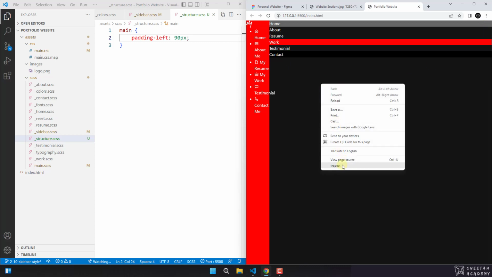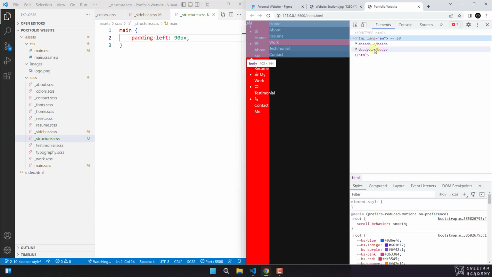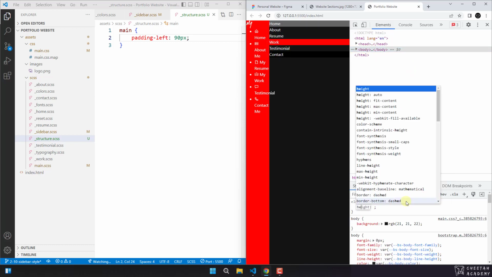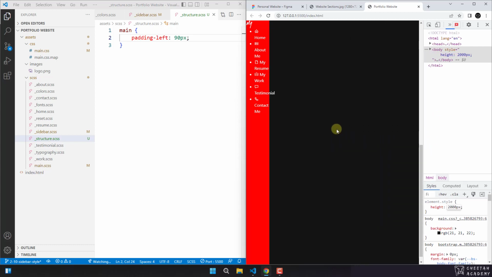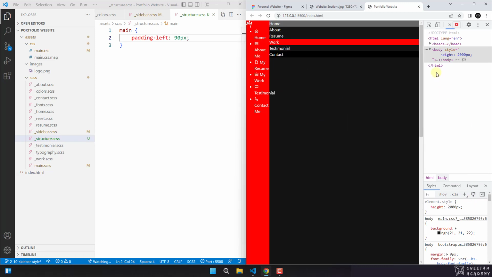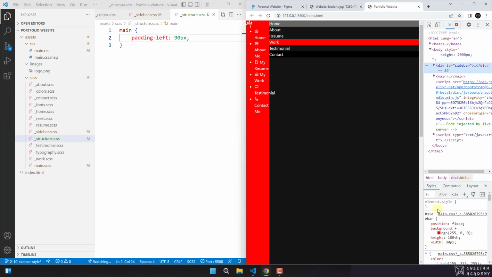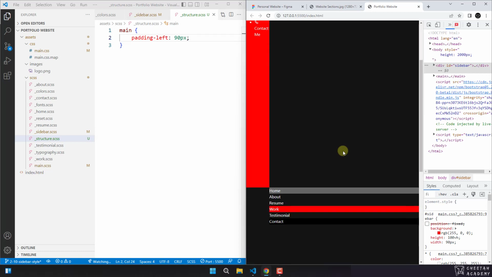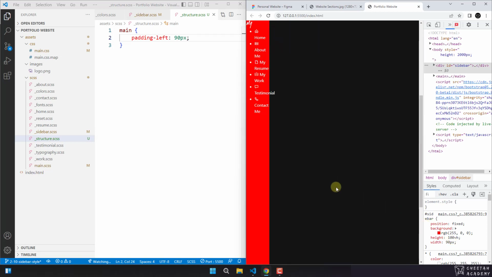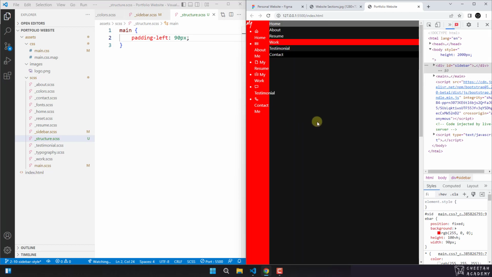But why did we fix it? Suppose that the height of our page is, for example, I'll give body a height with the value of 2000 pixels. When I scroll down, it is fixed in its place. And that is how we want it. But if it isn't fixed, that is, if I remove this fix, see what happens? This will also scroll with it. This is not what we want. We want it to stay fixed, and when we scroll the page down, this stays fixed in place. And that is it for this one.